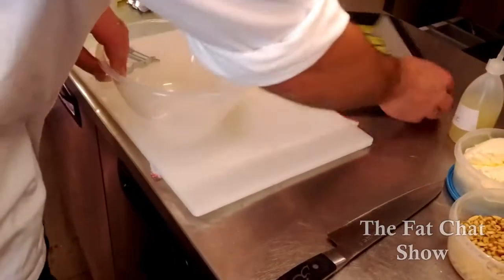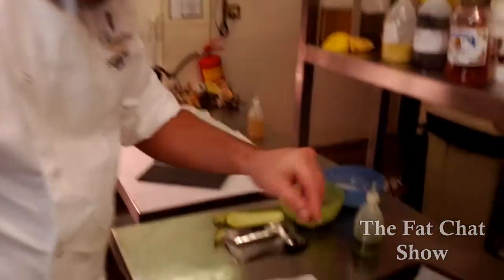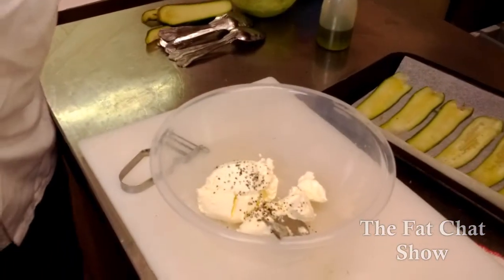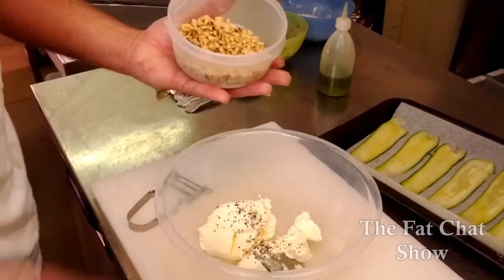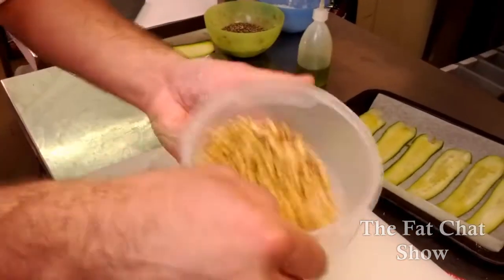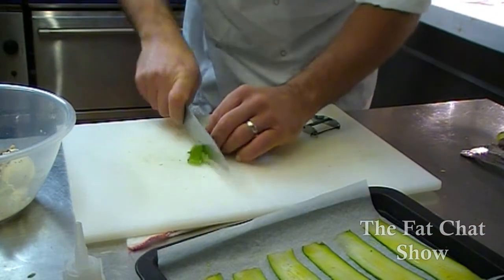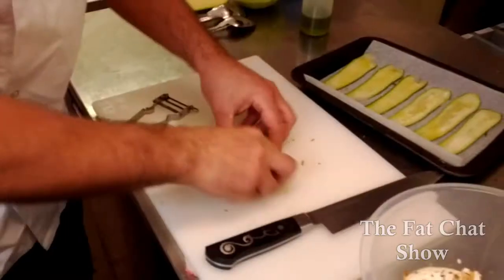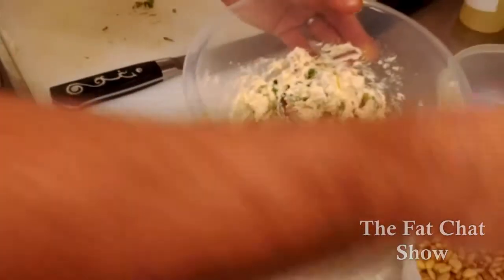To fill this we need the cream cheese. This is just standard cream cheese, any cream cheese that you can get in the supermarket. A squeeze of lemon juice, some cracked black pepper, a touch of salt, and some toasted pine nuts — just get some pine nuts into a dry pan, put them on the heat and toast them until they go a nice golden colour. Drop some of those in, then add some shredded basil leaves and just mix it up into a nice smooth paste.